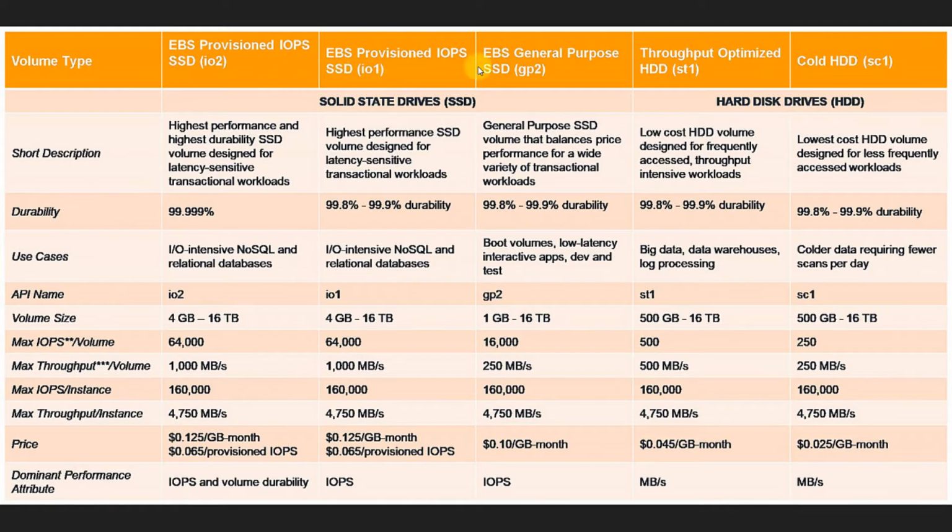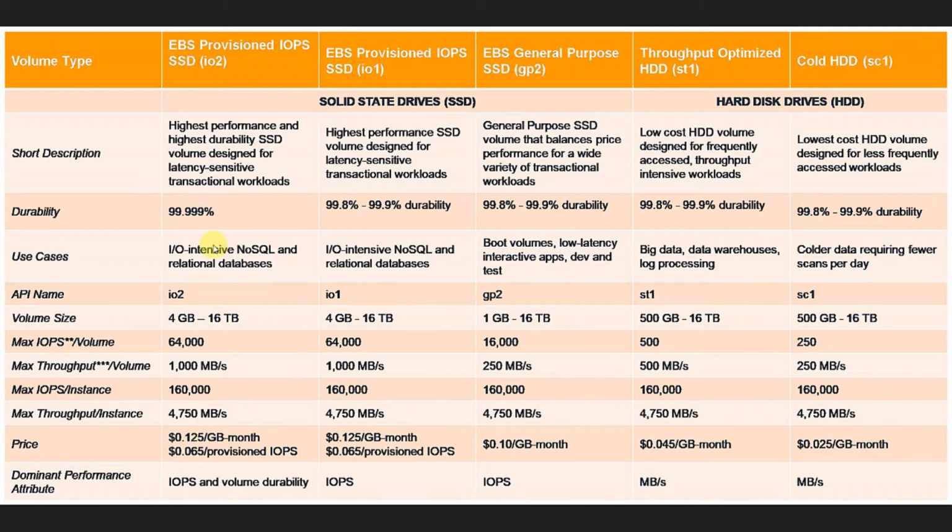So there are 5 types of EBS volumes, broadly classified into 2 kinds, the solid state drives and the hard disk drives. The solid state drives provide high transactional throughput and also high durability. They also cost more. They have higher capacity, higher throughput. So let's take a look at some of the characteristics of solid state drives. The IO2 class has the highest durability and the highest performance of all the different types. It is also the most expensive.